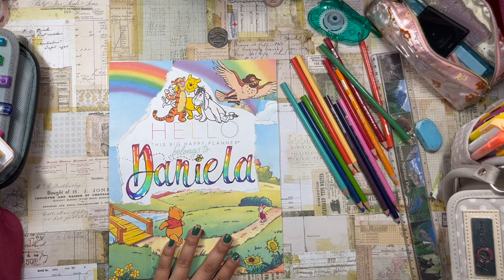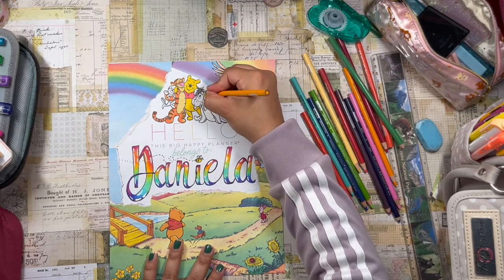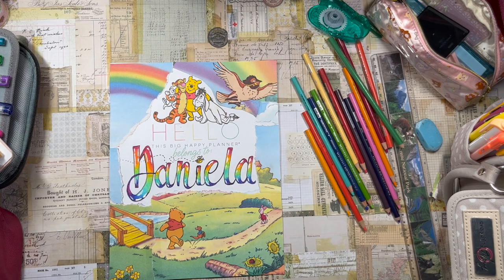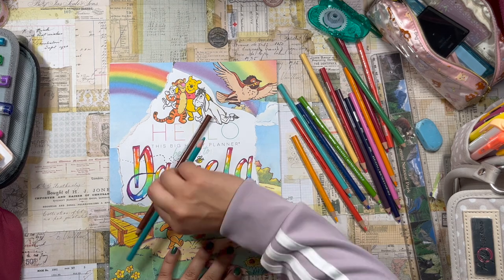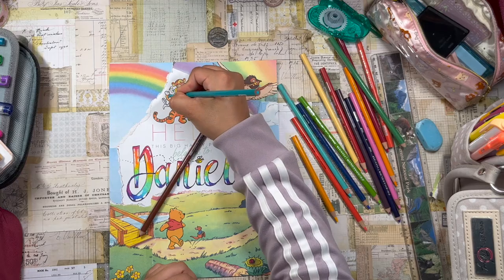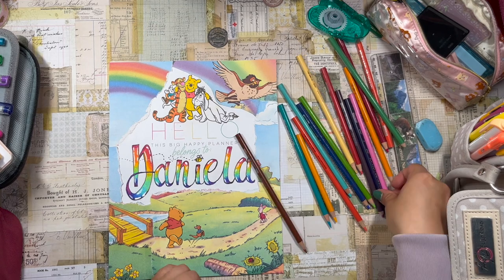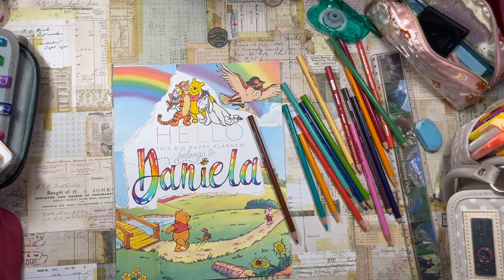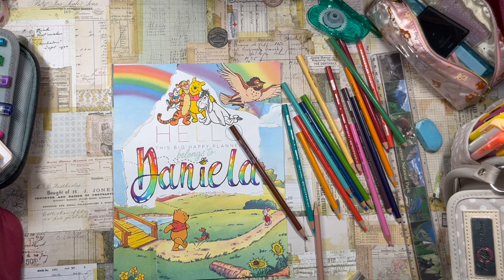When I was in art class in high school, I had an art teacher who told me something I never forgot when it comes to art technique, and that is that drawings and images that you create should have really bright whites, and they should have really dark colors, and they should have a gradient in between. And so she said, in order to really highlight depth and perception and complexity in your drawings and in your images and in your coloring, you really needed to have these bright whites and then these deep dark colors to contrast with each other. And I never forgot that, and I've always tried to be conscious of that when I'm drawing or coloring.